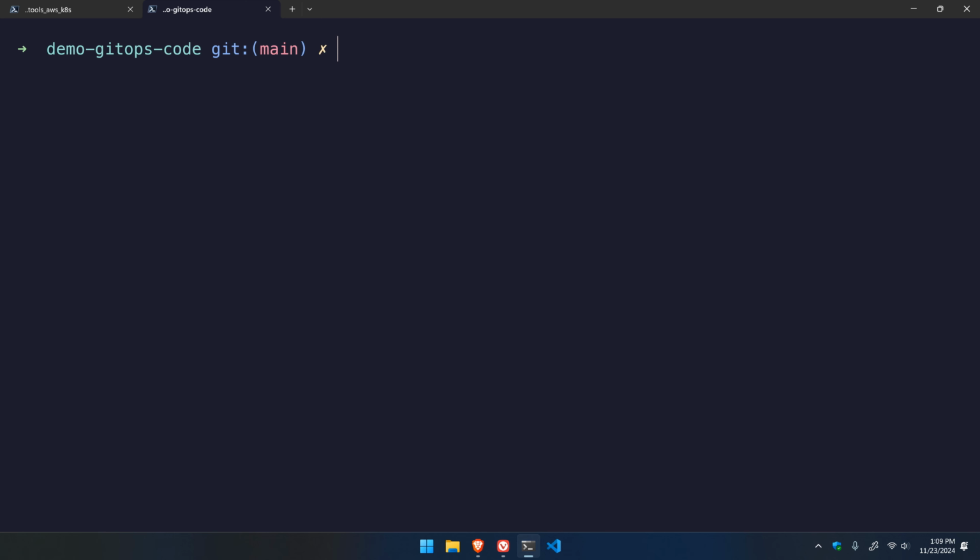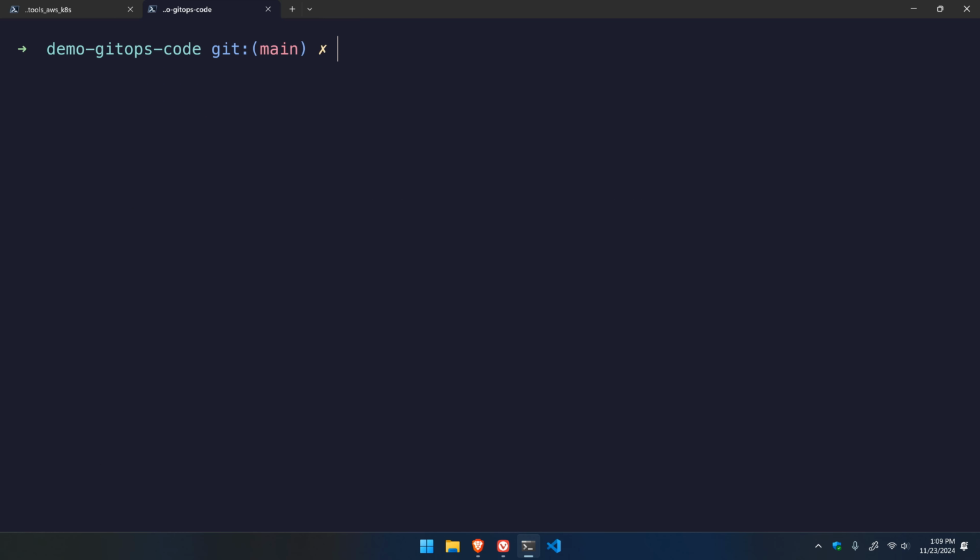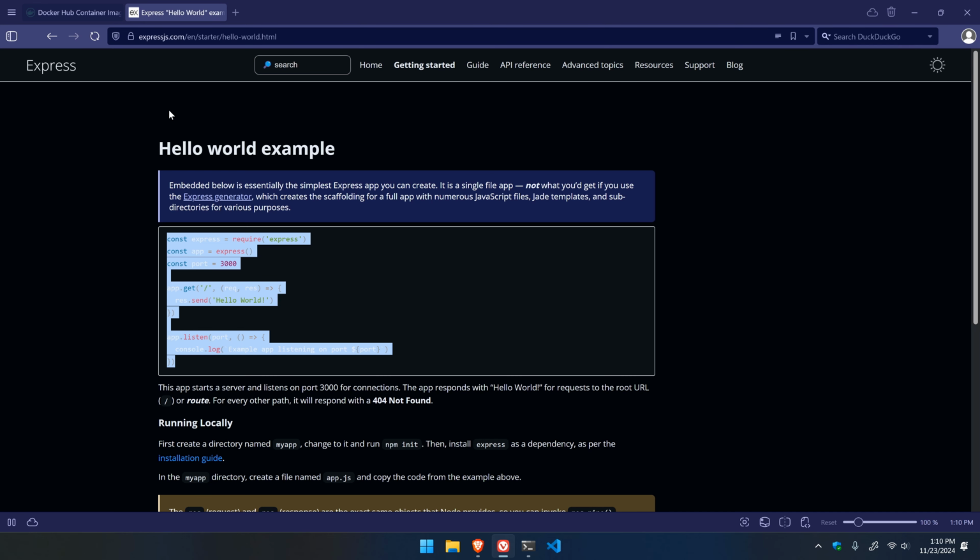No Docker images. So I'll build this image. That is the issue. Let's take another Node image.